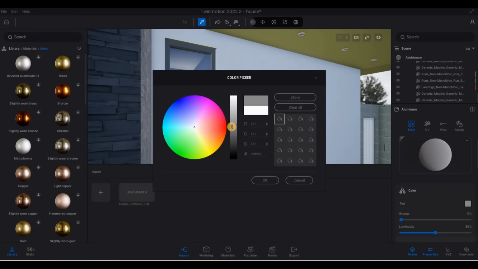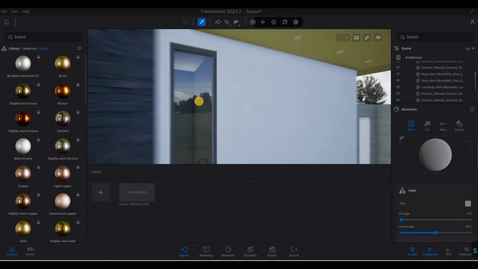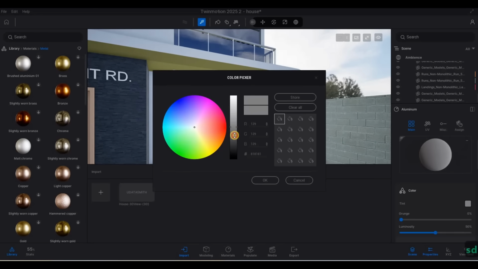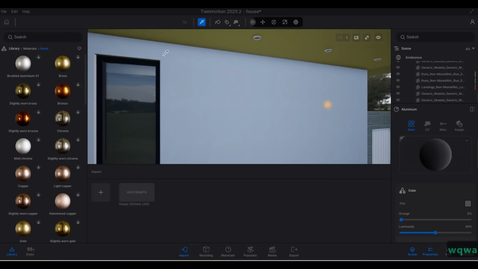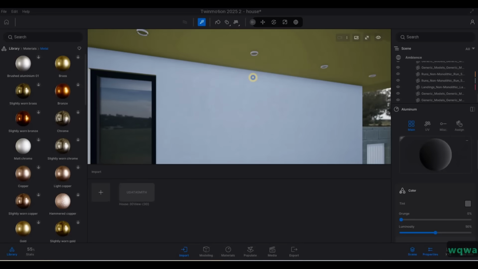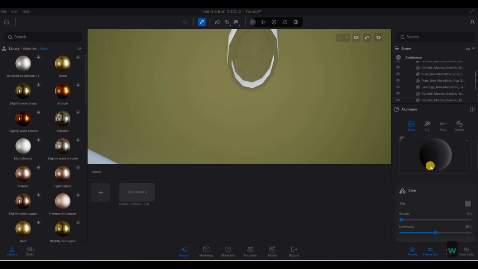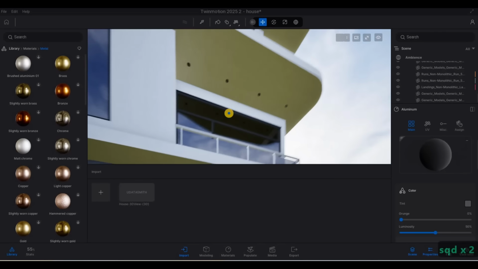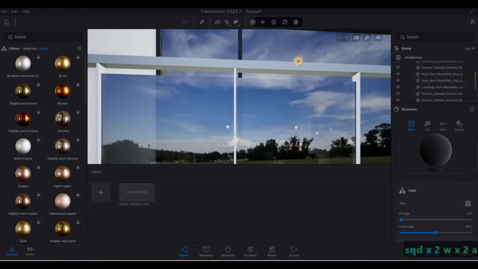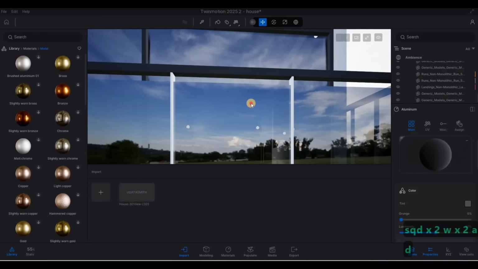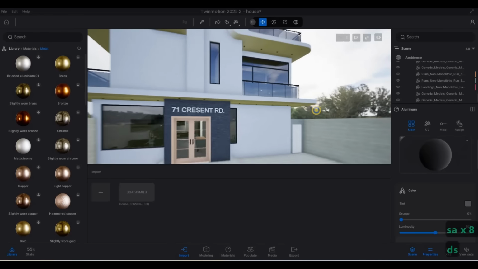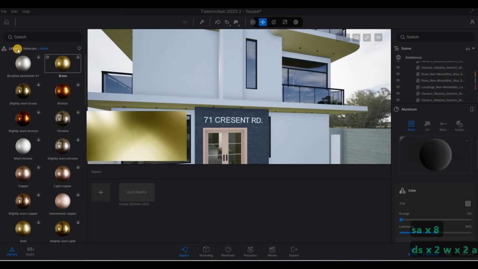I want it to be darker, and then we're gonna use that, so a little bit darker. And then I want to use that same material for this one as well. There we go. And then we could use it here and then here. So that's looking good right there.